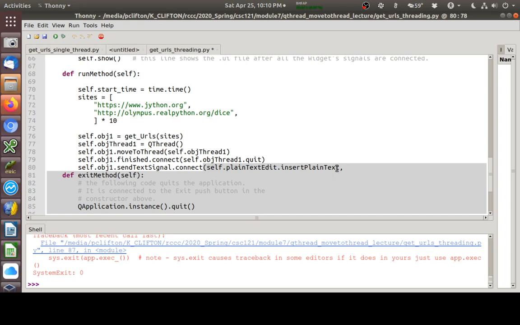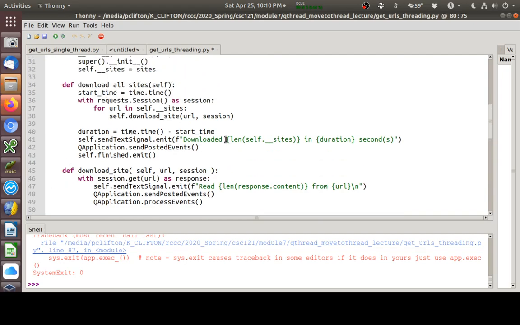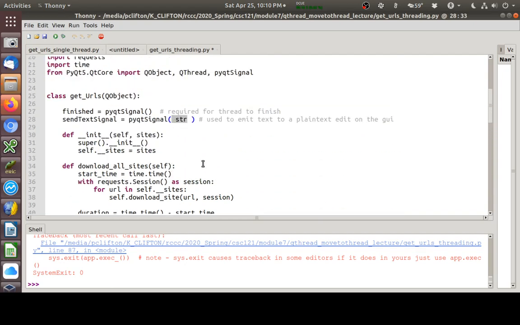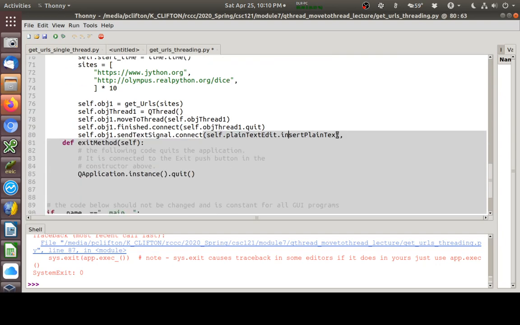This is the method of the plain text edit on our dialog form, and it's going to receive that text that we are emitting right here. So whatever we emit from our thread will automatically get popped into the plain text edit.